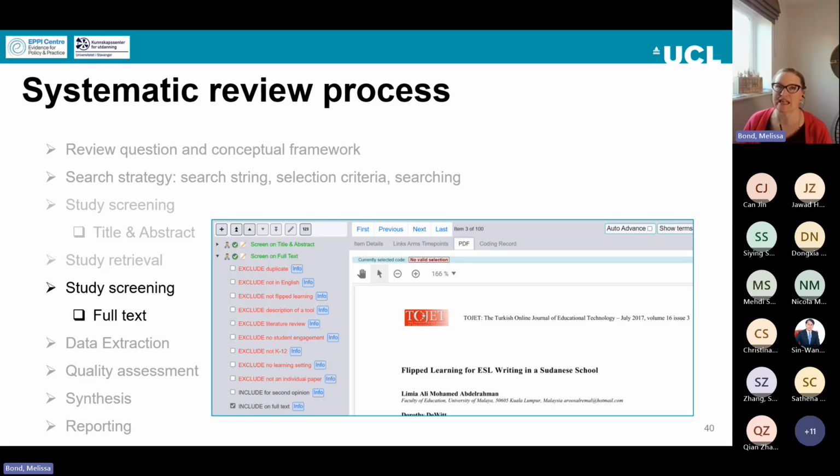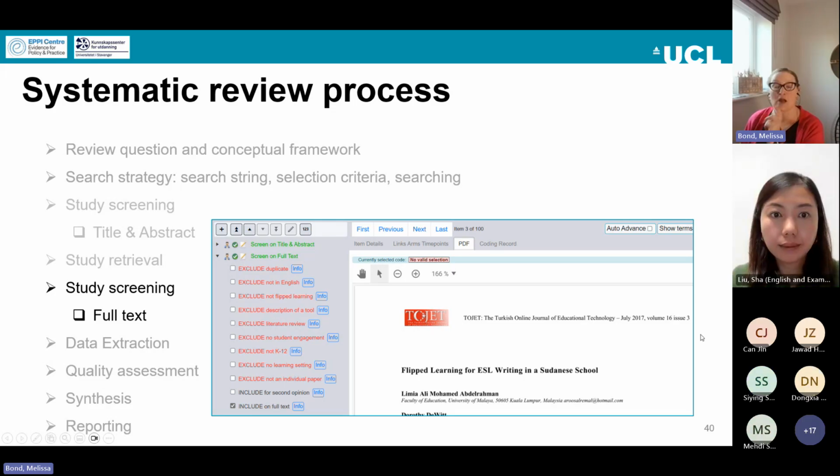What EPPI Reviewer can do is, unfortunately I don't have a slide with this on it. For some reason I forgot it. But we do have clustering functionality within EPPI Reviewer, so that you would be able to select a certain number of items, click one button, and it will automatically cluster those into various similar codes into different topics. And it will do it as a coding, it's an individual coding tool, a bit like this, but for data extraction. Now, technically, that's not getting it from the PDFs, that's getting it from the titles and abstracts.